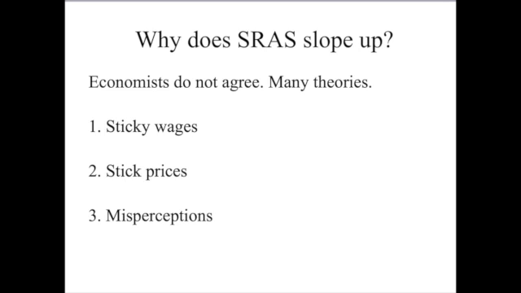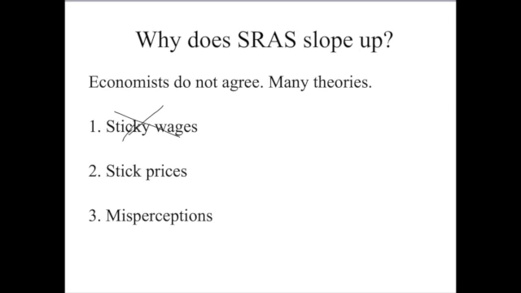Greg discusses this in detail in the book, how they'll end up increasing production when prices go up because the real wage declines, and decreasing production when they're stuck with these high nominal wages, even though they'd like to lower them when the price goes down. This theory is not considered that empirically relevant by most economists because it implies that real wages should be high during depressions and recessions and low during booms, but it turns out that the opposite is true if anything. So sticky wages probably is not the right theory.